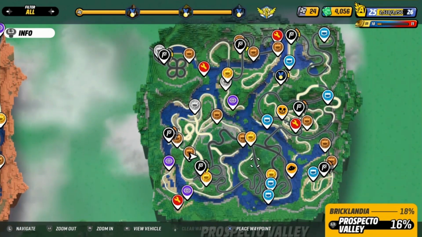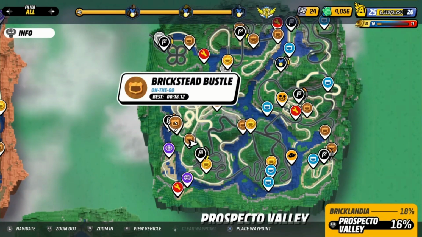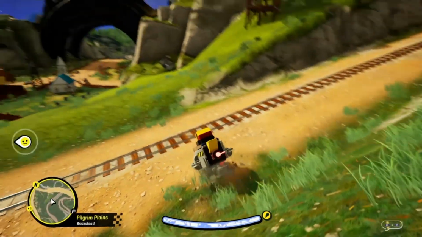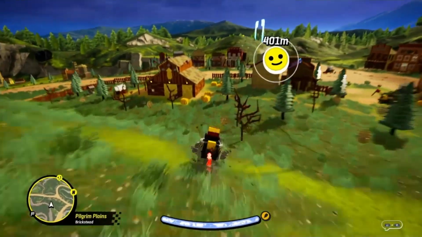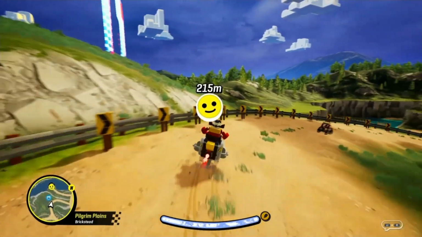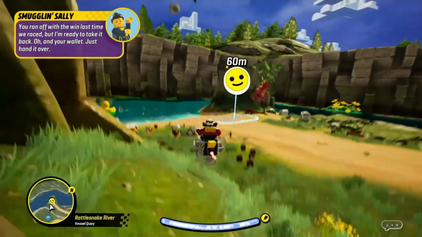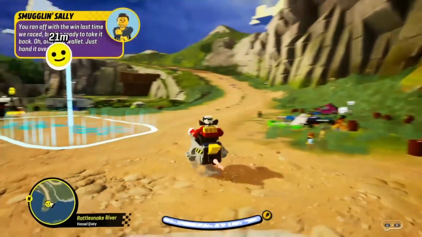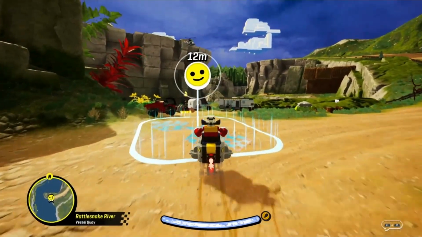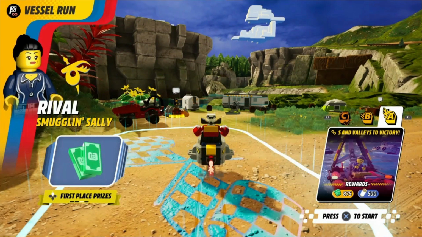You know what? Let's do a race. I need to do a race. Let's go Vessel Run here. We'll go up to B level. I need a win. You ran off with the win the last time we raced, but I'm ready to take it back. Oh, and your wallet. Just hand it over. Smuggling Sally? I didn't realize Shinji was one of our challengers.